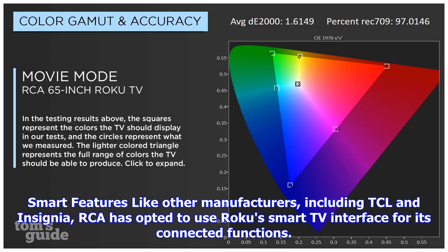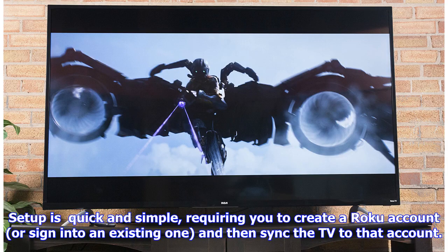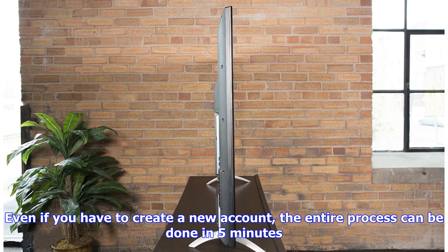Smart features: like other manufacturers, including TCL and Insignia, RCA has opted to use Roku's Smart TV interface for its connected functions. This may be the best decision made in the design of this set, as Roku's interface is both intuitive to use and full-featured. Setup is quick and simple, requiring you to create a Roku account, or sign into an existing one, and then sync the TV to that account. Even if you have to create a new account, the entire process can be done in 5 minutes.